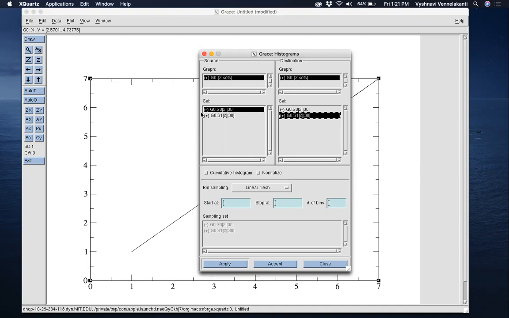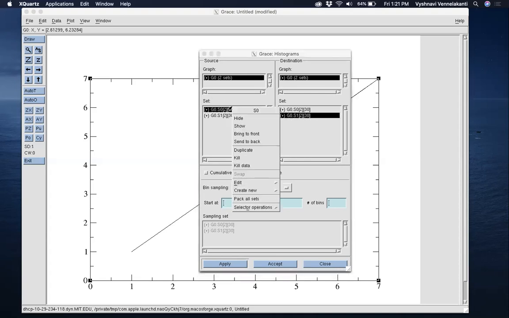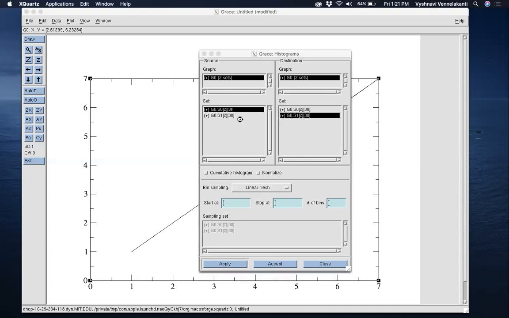But if we change this to show, you will see a line plot like this and a histogram on top of that, which is not ideal because the units will be different. It's no longer 1 plotted against 1, 2 plotted against 2, or you don't have an x comma x type of a coordinate in the histogram. So it'll be a mess, and you don't even want this representation. That doesn't mean anything. So that's why we're going to right click this and hide it. That's the reason for doing that.